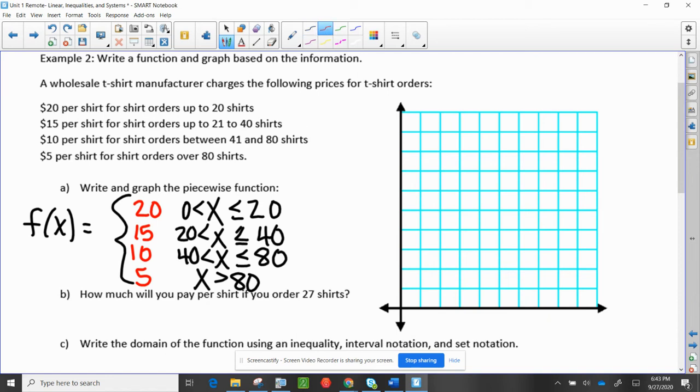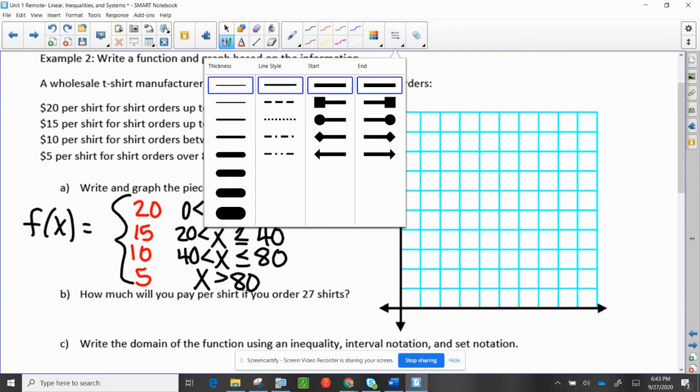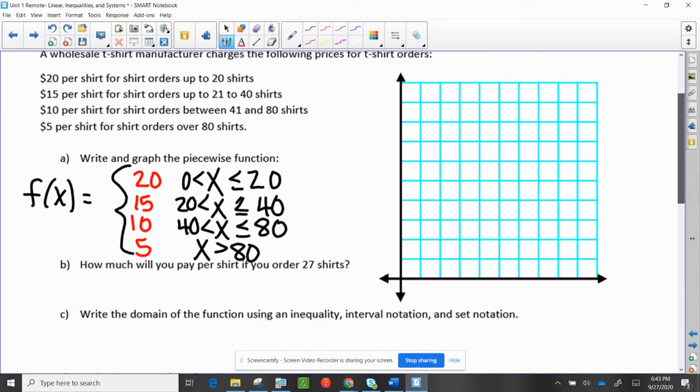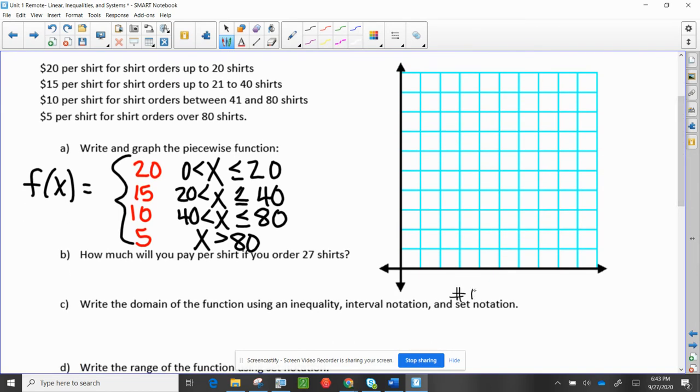So graphing this, we have to kind of graph our intervals here, kind of what we want to label our axis. So we have how many we order. So we'll just put number of t-shirts. That's going to be our cause. Our effect then is how much we spend, right? So x, y. So let's see, my smallest x value is 0, but my biggest is 80. So I think I'm just going to use tens again. Seem to be the easiest. Make sure you use something that's easy for you to count by, okay? Something that you can do quick.